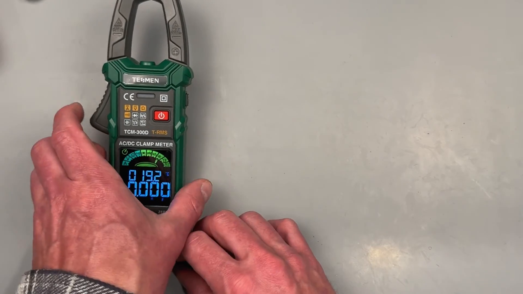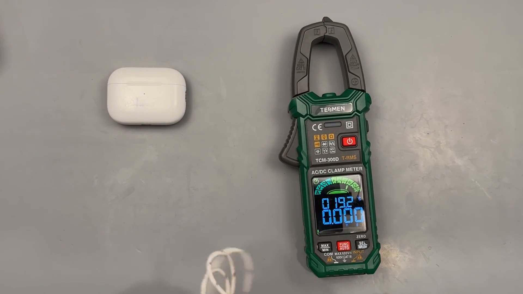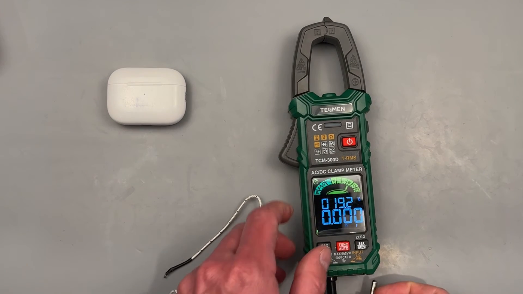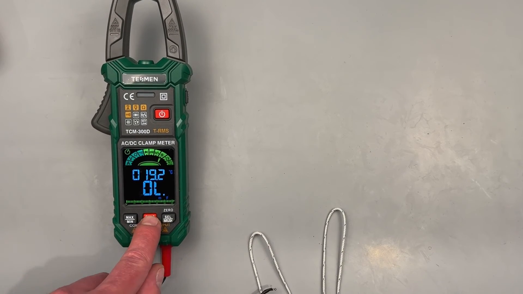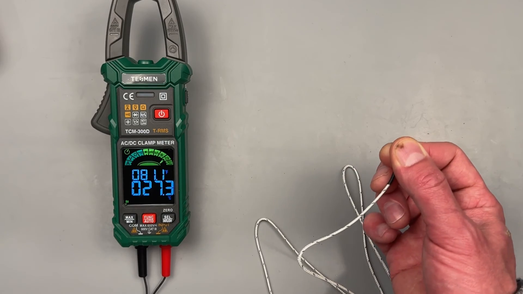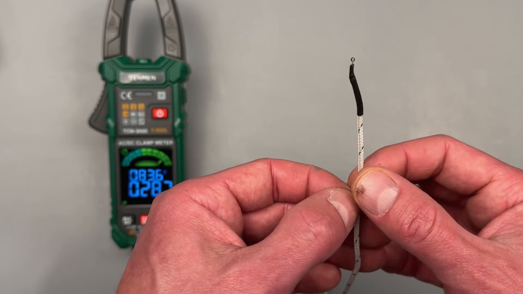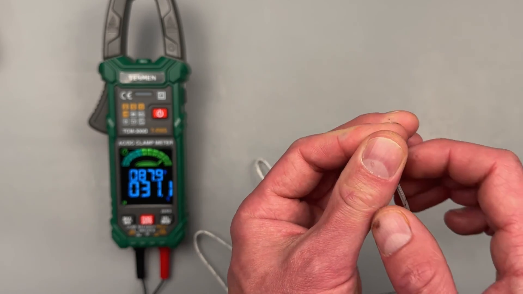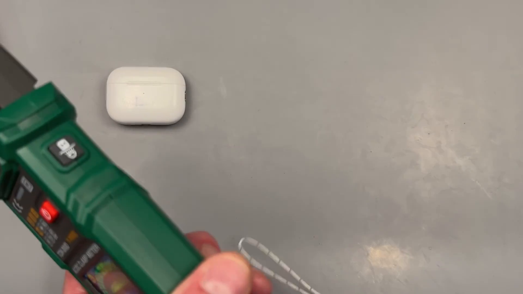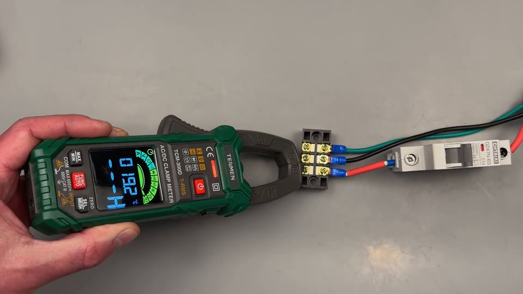Okay, next we have the thermal couple setting. So we'll remove our normal leads and go ahead and attach our thermal couple leads. This is a really special set of wire and leads. Black to COM, red to input. We'll go to function. We should have our Fahrenheit and our Celsius. I always just like to put my finger on it, warm it up, make sure it's working properly. It's two different types of conductors, two different materials that are run through this whole thing. When there's a temperature difference, it generates a very, very small voltage, and that's what the meter's reading, and that's how it knows the temperature.